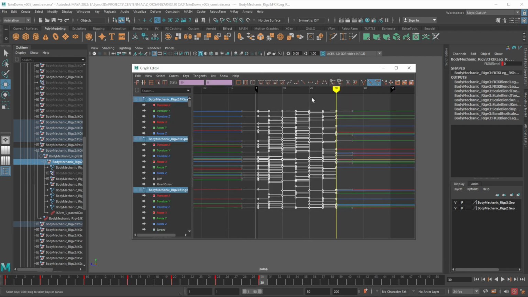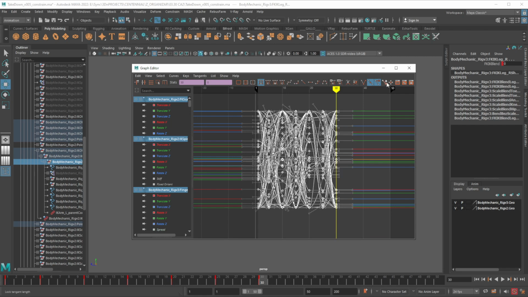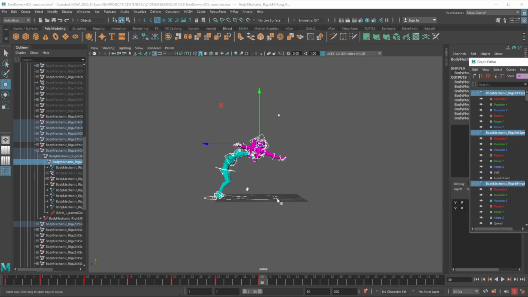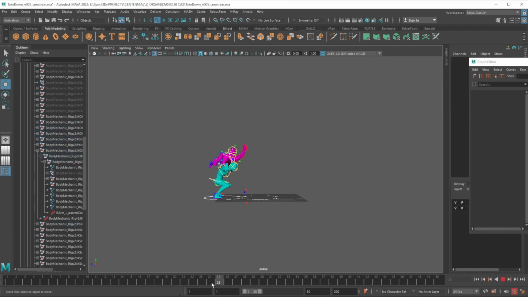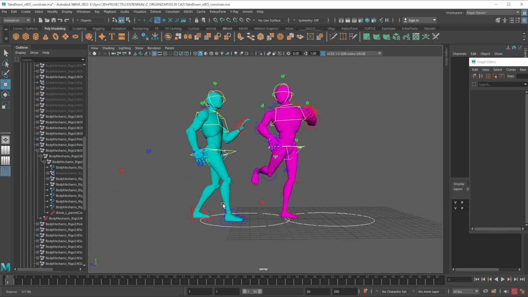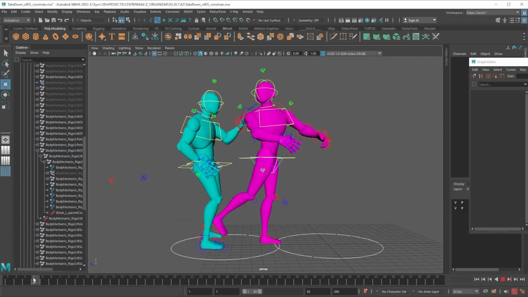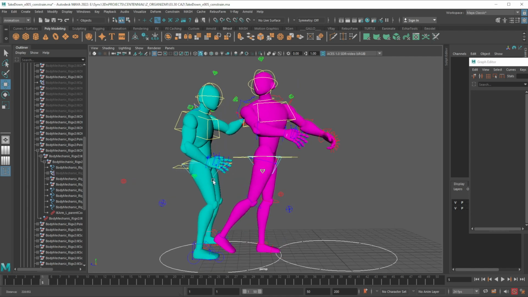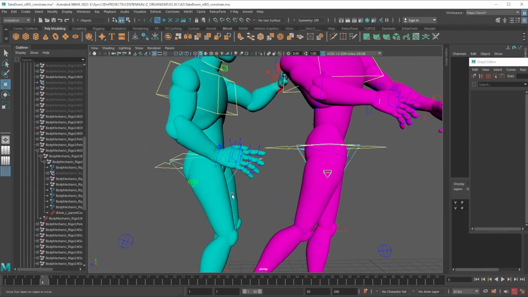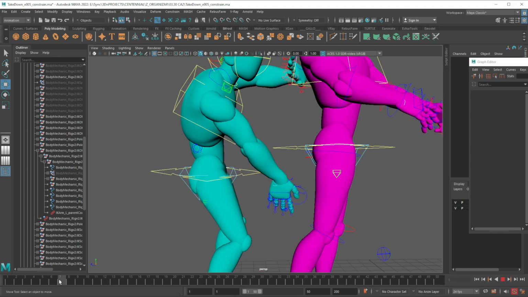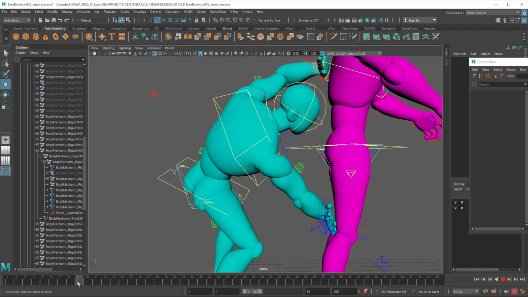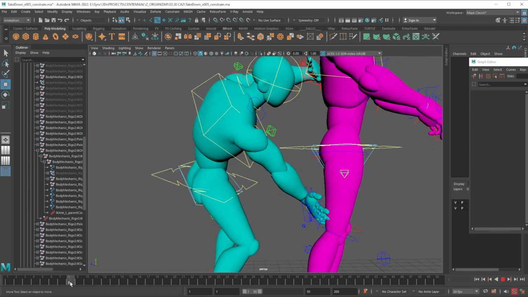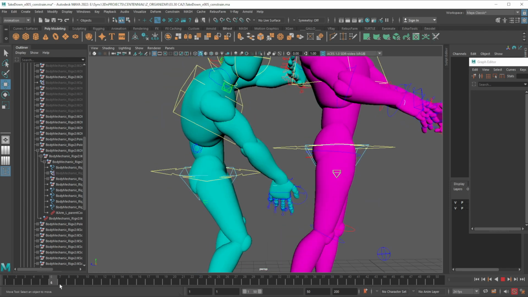I'm selecting all the keys, and I'm going to change it then to auto. I hope all the controllers were selected, but some of them may still be stepped. Anyway, what happened now is I have this happening, and you see how, look at the blue hand. It goes crazy between frame 5, 6, 7, 8, 9, 10. It's going crazy, and I don't want this to happen.